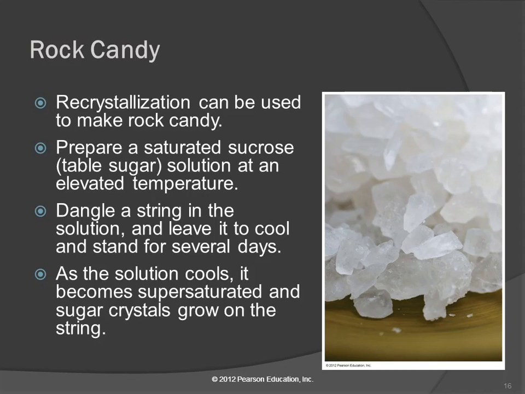Rock candy is made by recrystallization of sugar. And that's something you can try at home too. I tried this once when I was a kid, but I didn't really know what I was doing, and so never got anything to happen. You need to make a saturated table sugar solution at an elevated temperature. It takes a lot of sugar. So you've got hot water, very hot water, and you just add sugar, and you add sugar, and you add sugar until no more will dissolve.